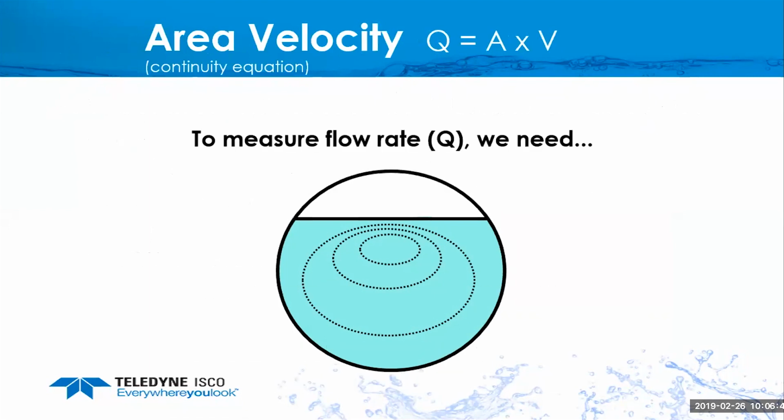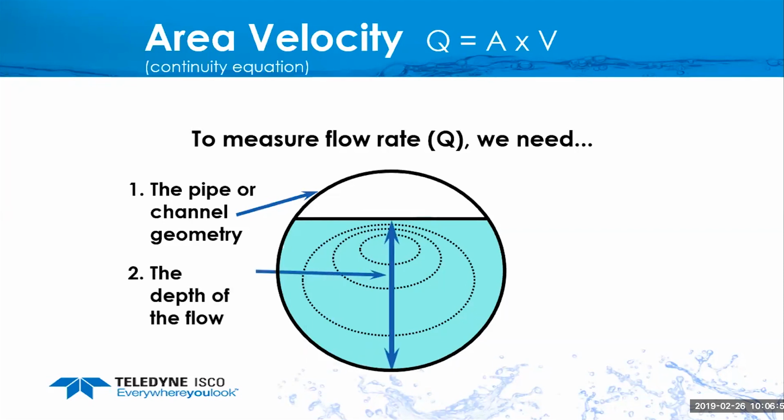So what's that look like? To calculate flow, you need to know the pipe geometry. So we need to know if it's a round pipe or a rectangular channel or a trapezoidal channel. We need to know the depth of the water, which could be read by an ultrasonic or a pressure transducer. When we know the depth, we can use that to calculate the wetted area. And last, we need a device to read the velocity of the water. So when we know these three things, when we have the depth, we can calculate the area. When we read the velocity, then it becomes area times velocity to give us our flow rate.